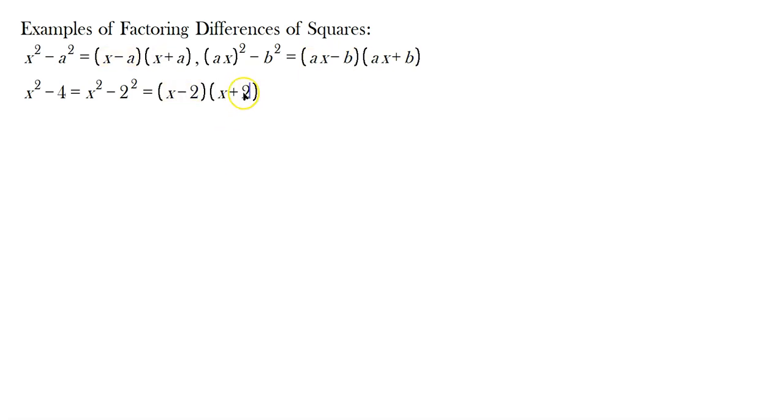Be careful with the 2 that you see here. That's coming from this 2 right here in the base, okay? In the red 2. That's why there's a 2 here and a 2 here, and that's it. This is the answer. There's nothing you can do because x and negative 2 don't have any common factors. X and positive 2 have no other common factors. So then you go on to the next example here.